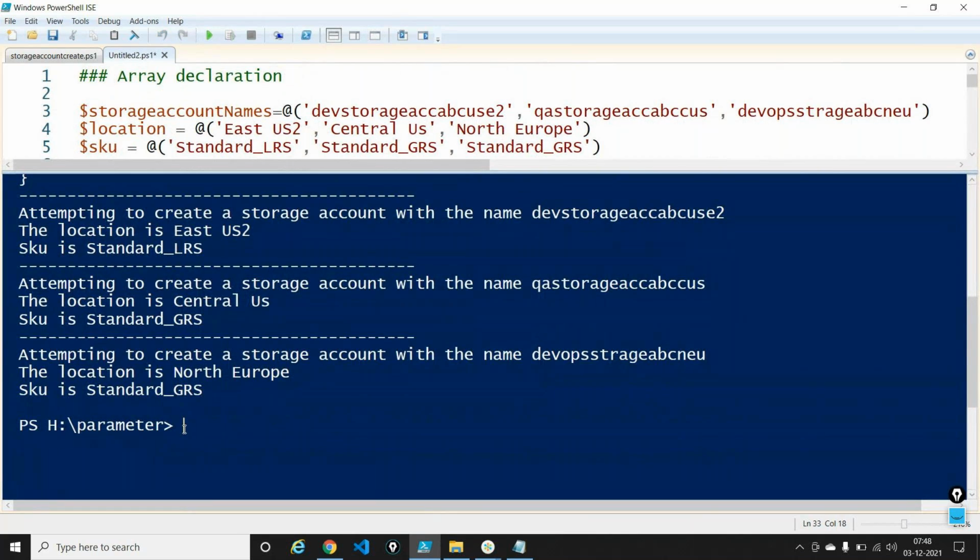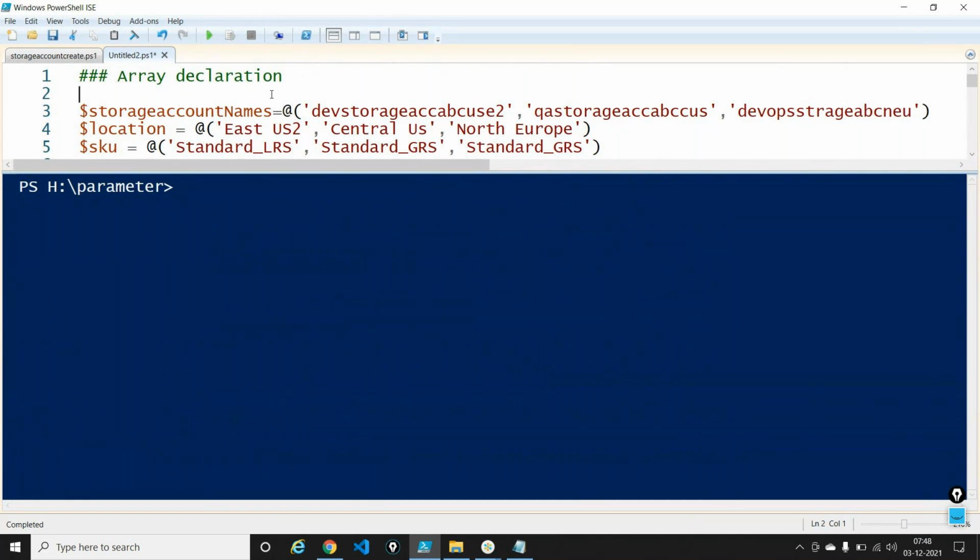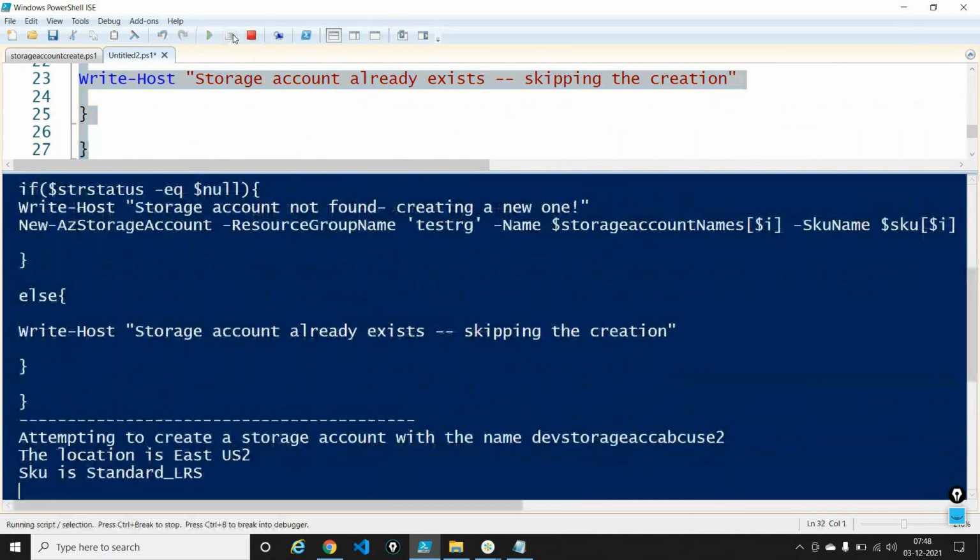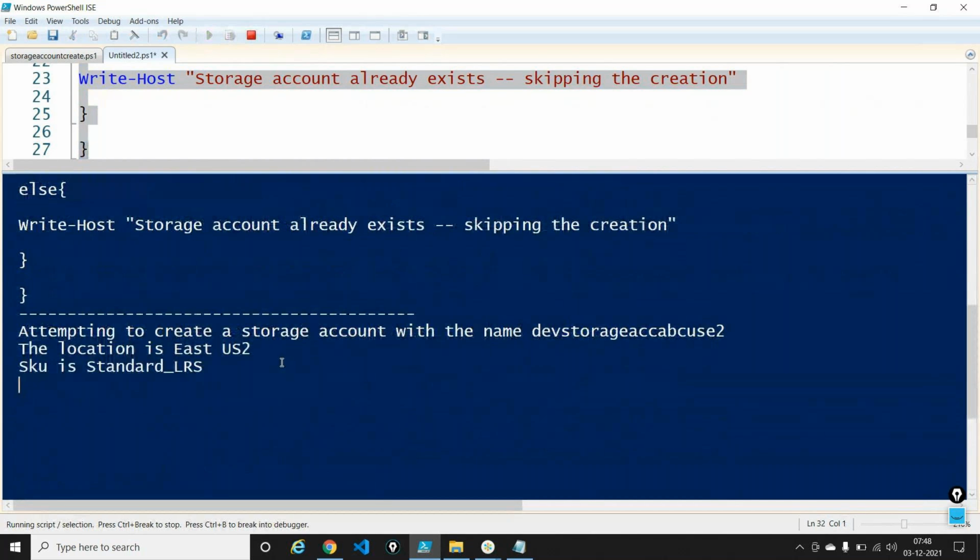So here I'll just do a CLS and I'm just executing the entire thing. Now it's saying okay, fine. Attempting to create, and then it's saying storage account is not found, creating one right now, and it will go ahead and create the entire storage account for me. So it did a check, it's done. Now it will go ahead and start creating things out. This is how you can write the logic out here, guys. Any questions here, guys?